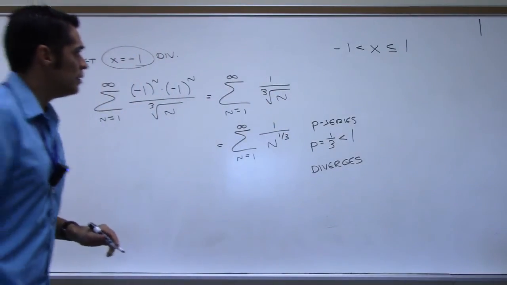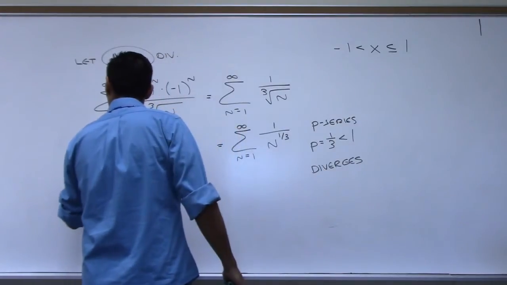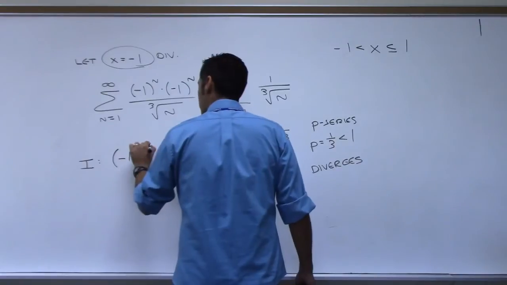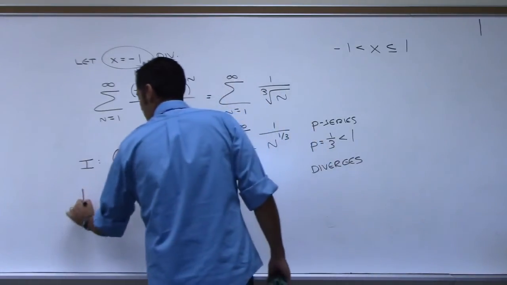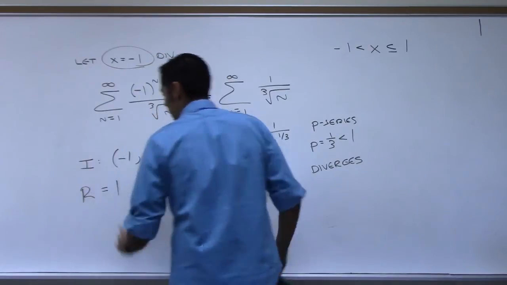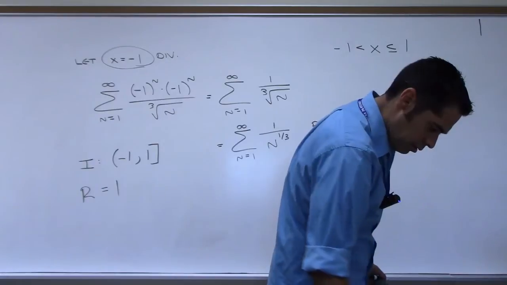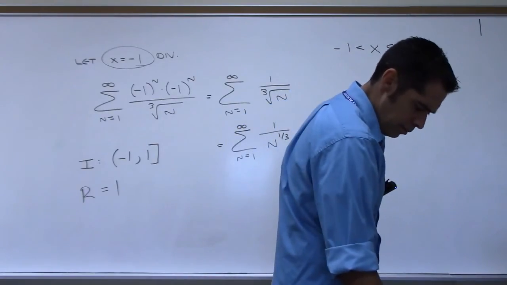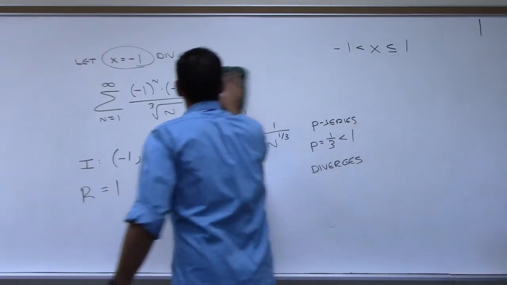So that means my interval of convergence is actually this right here. So my interval of convergence is the interval -1 to +1, including +1, but not including -1. And of course, my radius of convergence was equal to 1. We knew that to start. So that is number, which number is that? I say this number 4, right? Did I say 2? It's number 4. So, all right, let's go on to 5.